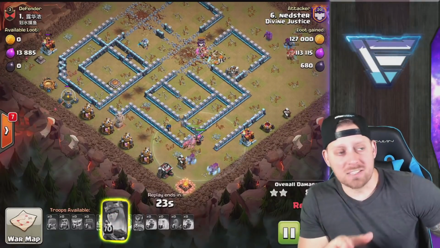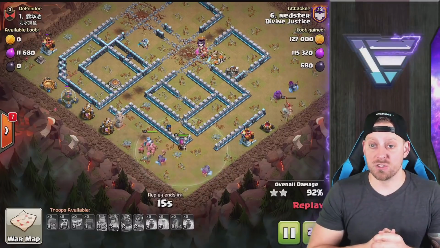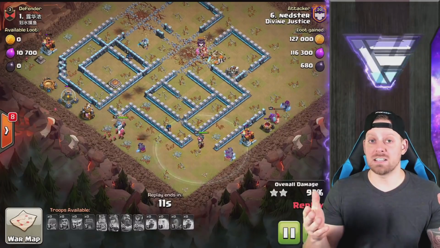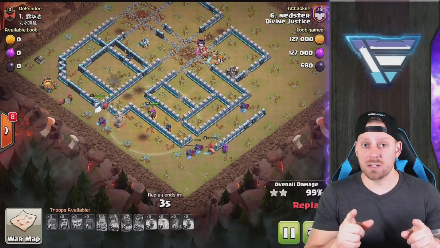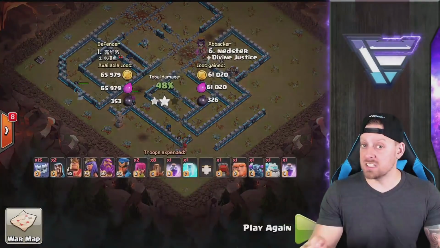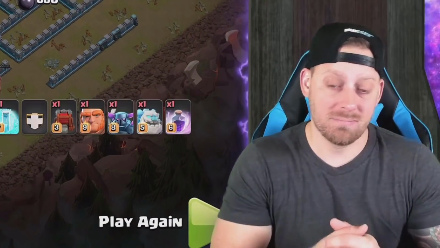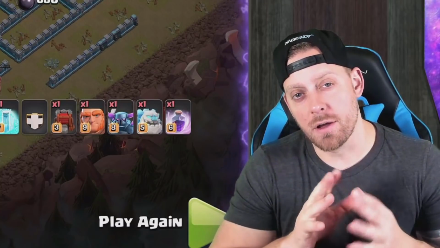So let me know, guys, are you using the Yeti at Town Hall 12 or Town Hall 13? And if so, what kind of success are you seeing? I'm using a P.E.K.K.A Yeti attack with a Quad Quake in Legends League, and it's doing pretty well. It's one of the more successful strategies I've been using lately. Maybe at the end of the video I'll share a replay of one.